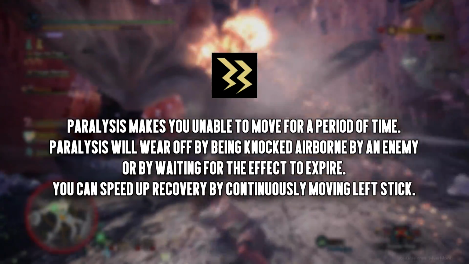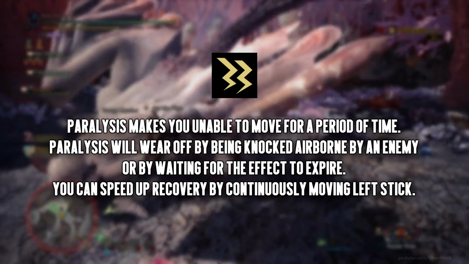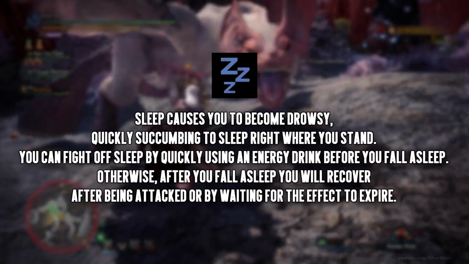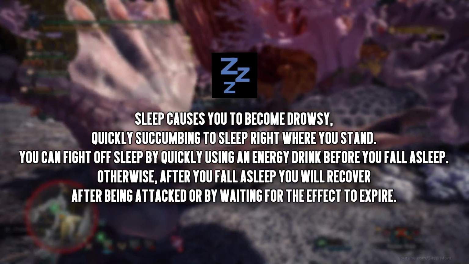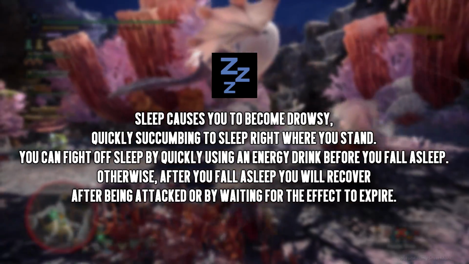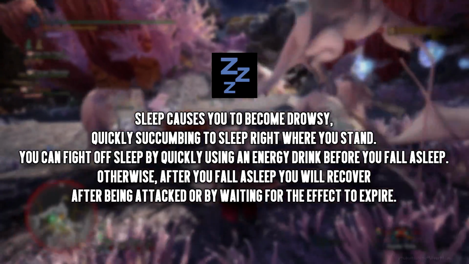Then we have paralysis, which works similar to stun. You're left unable to move for some time. Friendly hunters can knock you out of paralysis by launching you into the air. Then we have sleep, which causes you to sleep until you're hit by an enemy or wake up. During the drowsy state, when you're about to fall asleep, you can drink an energy drink to wake up, or you can be hit and launched by another player.